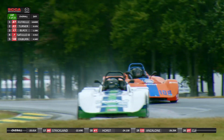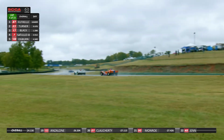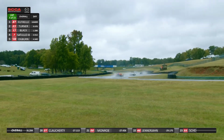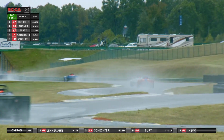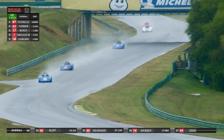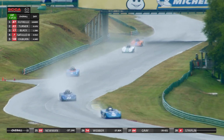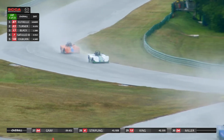They've pulled a bit of a margin on Bobby Sack. Bobby, last lap, was about 2 seconds slower than Satullo and Ogburn, running 4th and 5th. So the defending champ is now 9 seconds off the lead, about 5 seconds off of that battle. You can see him there just now coming into shot. He's got some work to do to catch up to this front 5. The front 5, at least they can see each other. For Bobby, though, he's not quite in visibility range.